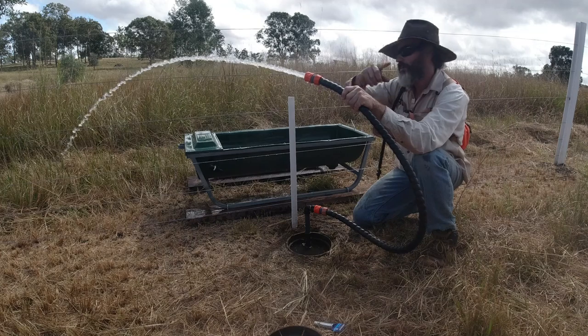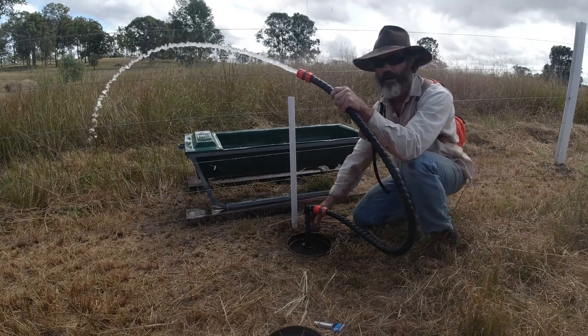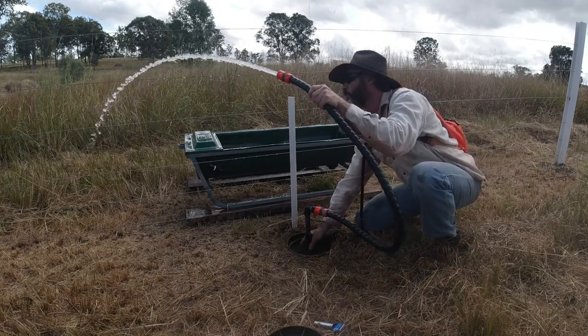So the idea, I'm going to do a commissioning inspection video, go around and test all of them, see how much mud. We had a spatter of mud there come out. I'll just wash this out and we'll hook her up to the trough.